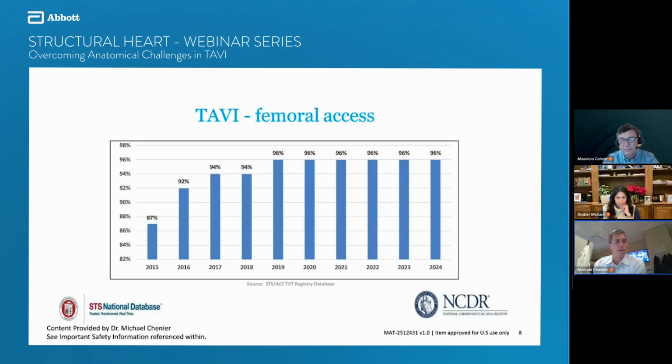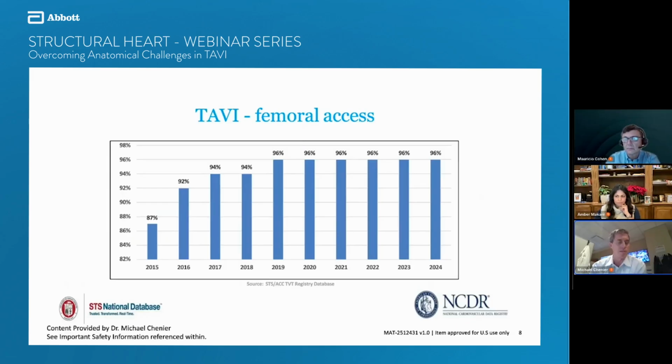So I wanted to start off, I hope a lot of people saw this data that was presented by Vinu Thurani and Joan Michaels just recently. And this is all from the TVT registry. If you haven't looked at it, I'd encourage you to do so. There's a lot of data and slides in that deck that goes through a lot of trends of what's happened in TAVR over the last 10 years in particular, but even longer. And what's relevant for this presentation tonight, I think, is focusing on where the vascular access and complication challenges arise has really evolved over time.